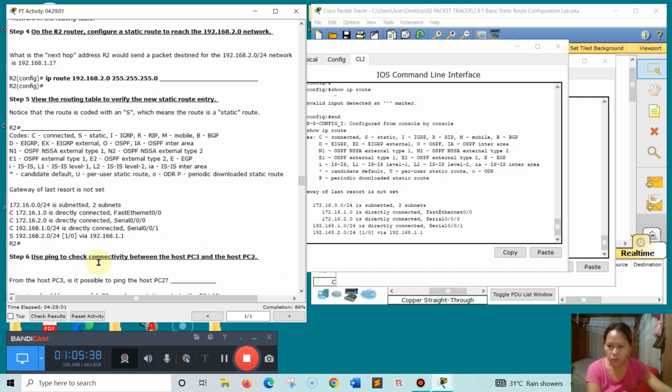Step 6: use ping to check connectivity between the host PC3 and the host PC2.